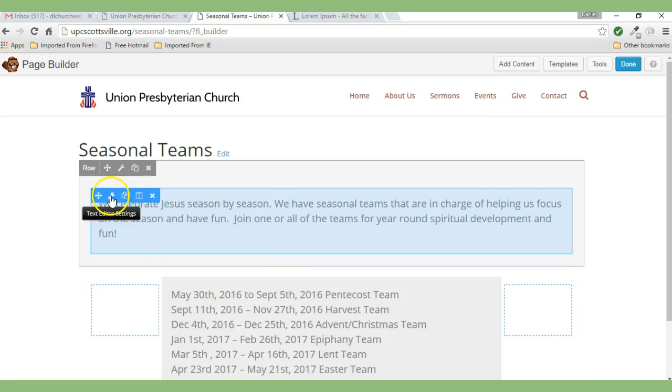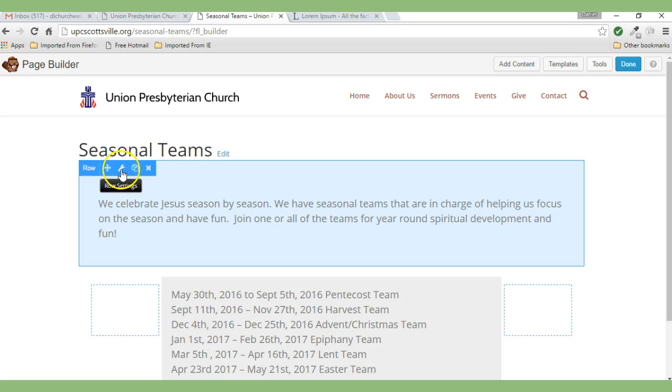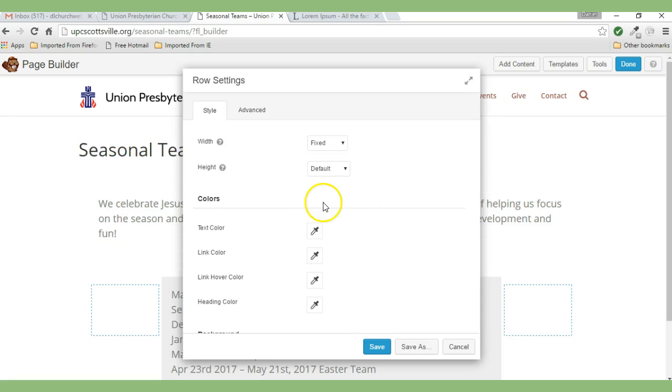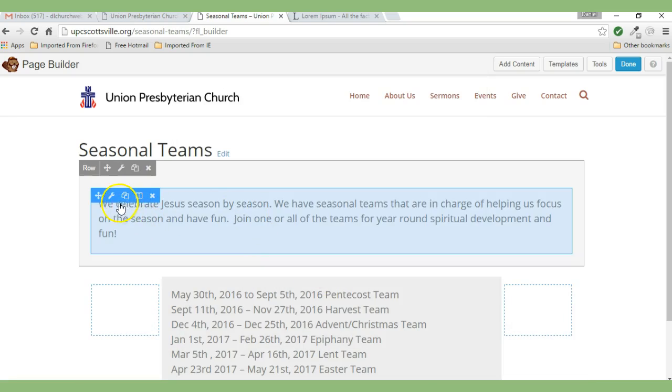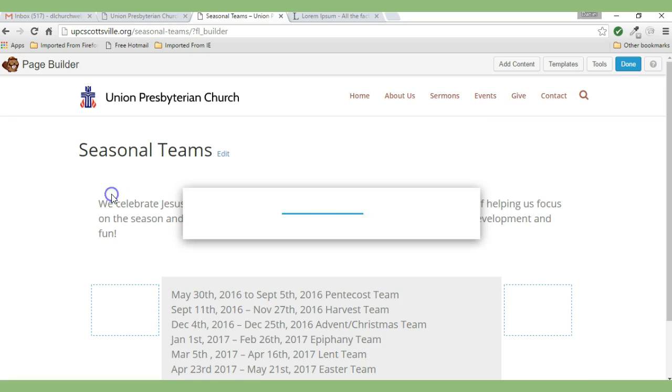Now sometimes this is a little bit finicky. Sometimes when you click on that wrench, it won't open up immediately. So what I do to get it to open up is I go to another one, like on the row, another wrench. I click on that and open that first. Then I'll just cancel out of that, and I'll go back to this. Then this will open up.